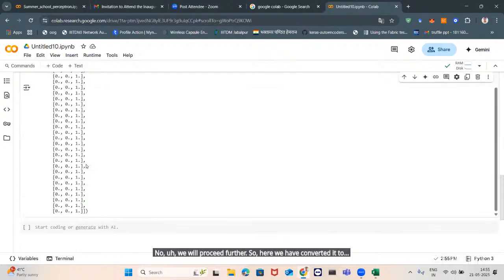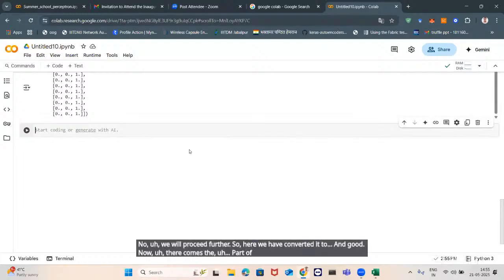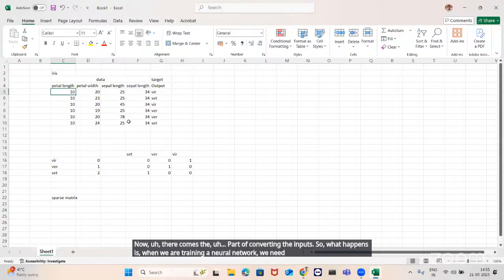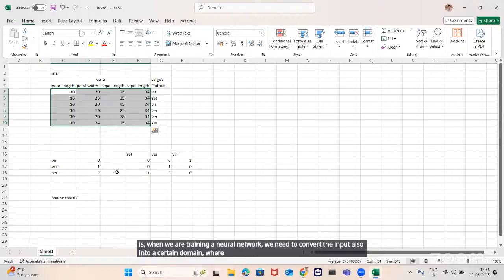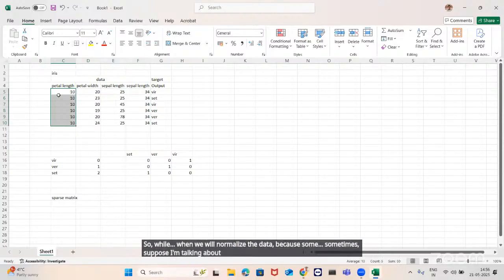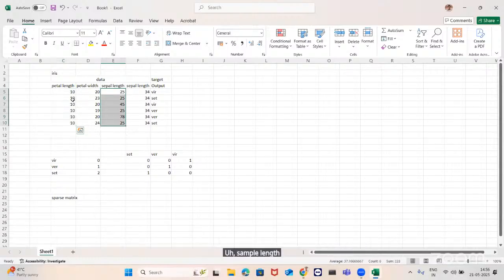Now there comes the part of converting the inputs. When we are training a neural network, we need to convert the input also into a certain domain where the data is normalized. Suppose I am talking about petal length, where the data is in the form of floating point values, and sepal length is in the form of integer values.